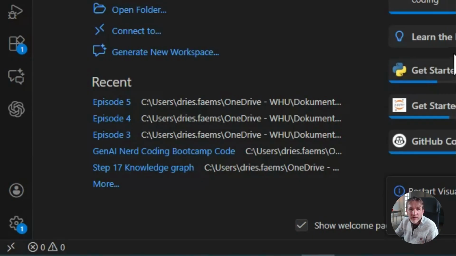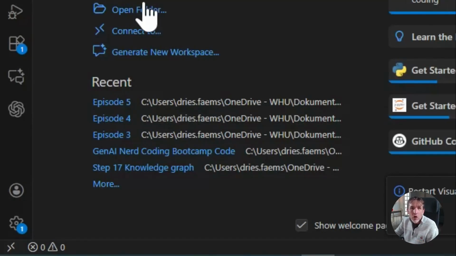Make sure that you have the Python extension enabled. And I will also use the GitHub Copilot agent as my little helper. If you have not yet installed that, I have a separate video that you can see on the top of my screen, so you can easily follow step by step how to install everything. But this is what we need to start working.